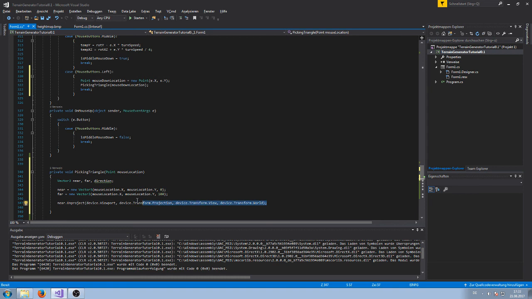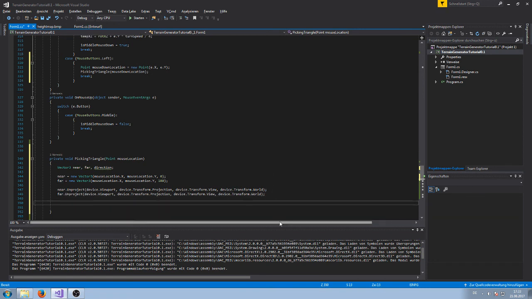A lot of mathematics is being done in this function, and luckily we don't have to do any of it. Explaining it much more in detail would make this tutorial way too long, and there are way better tutorials out there which explain this in a very, very detailed way.